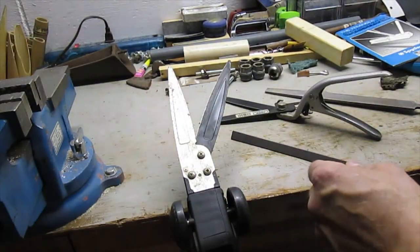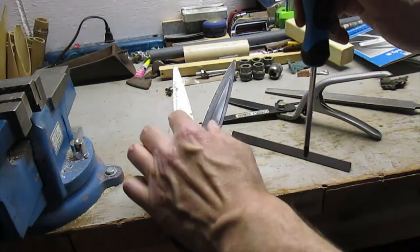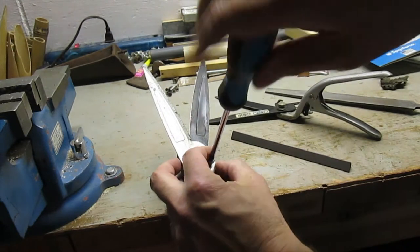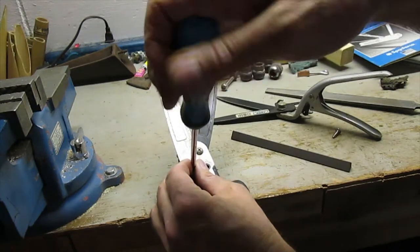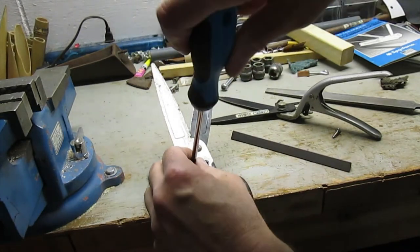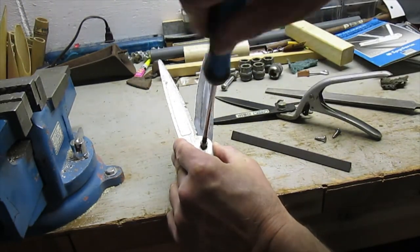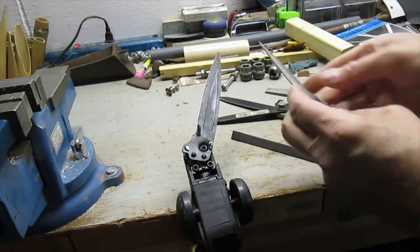I've got those cleaned off and they're pretty decent. On this long handle, I'm going to actually take this blade off — there's just three screws here that make it pretty easy to do. The other hand clipper, I can't take that one apart very easily. It looks like it's actually riveted together. So I'm just going to remove these screws and then this whole silver blade will come right off. It'll make it easier to sharpen.